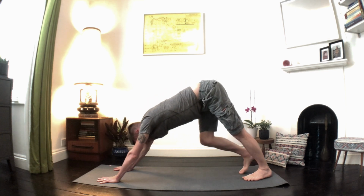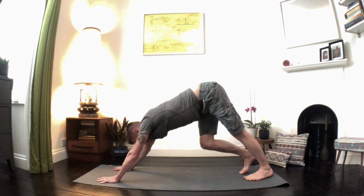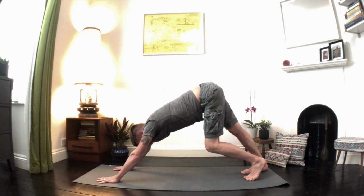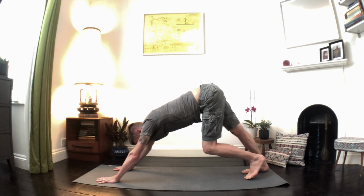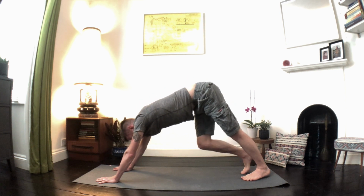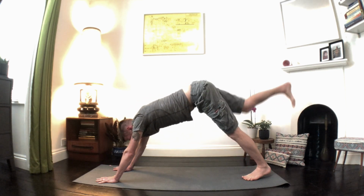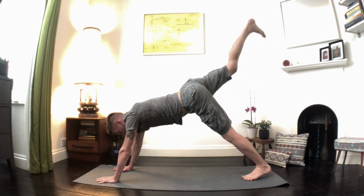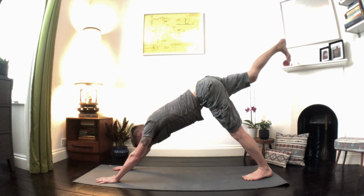So notice here we don't lock the elbows in place. We want a tiny little softness in the elbows. Finding some space in the upper back, building some strength into our shoulders, and spreading the fingers nice and wide. From here, let's steady our feet. We're going to breathe in as we float the right leg up to the sky. And as we exhale, we're going to press the left heel down. So keep that back leg in line with the body.